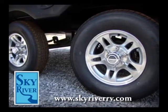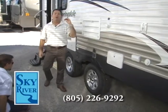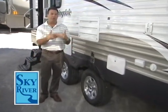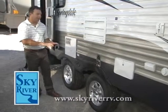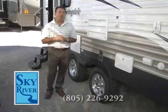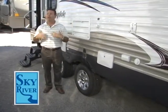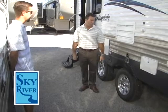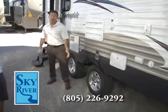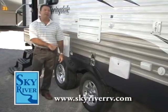Then we also do this little thing, it's called the wide track design. So you'll notice that we've taken the wheels on the axles and separated them a little bit. What that does is it gives you just a little bit smoother pull as you drive down the road. When your wheels are a little closer together, you're going to feel every single bump and rut in the road as you're driving down the road. When you separate those things, it smooths everything out. There's a little bit of a porpoising effect as you drive down the road, and it could be that your truck and your trailer do this a little bit, and you'll feel it in the truck. Separating those axles smooths all of that out so that you have a much better and easier pull while you're driving down the road. Big feature. We're pretty much the only manufacturer in this segment doing a wide track. So again, that's something with the Springdale that separates us from everybody else.